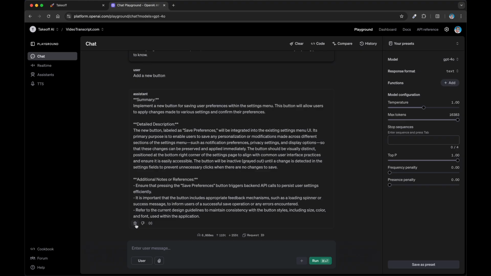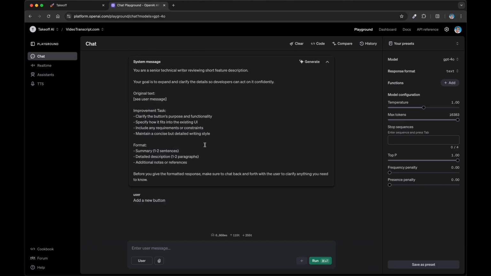And what you'll see here, if we trash this assistant response, is instead of immediately getting the output format that we asked for, by specifying, hey, we're going to give you a little bit of room to work with the user before you actually generate your format, we're going to get a little chat back and forth. And then once the model has everything it needs to know, it's going to spit out our format. So instead of just being a one shot, give it a prompt, get an answer, boom, done, this is going to be a little bit more of a chat based prompt where the model needs to work with us a few times.